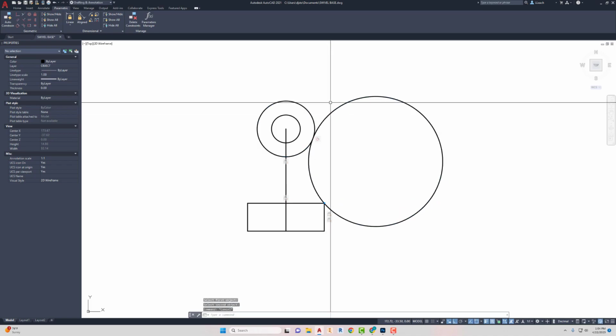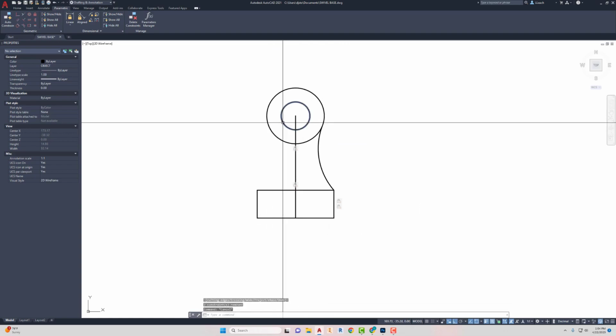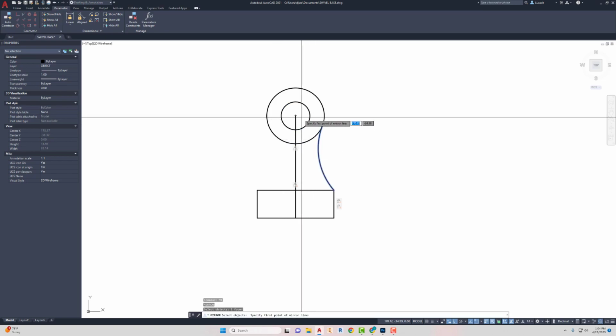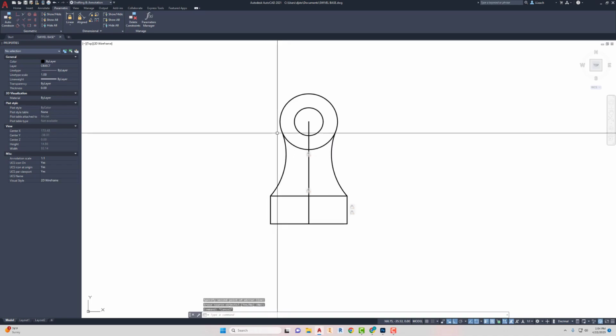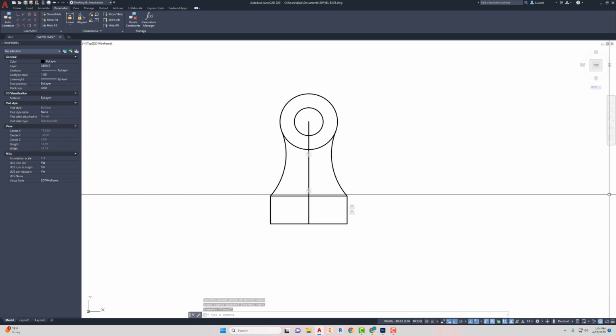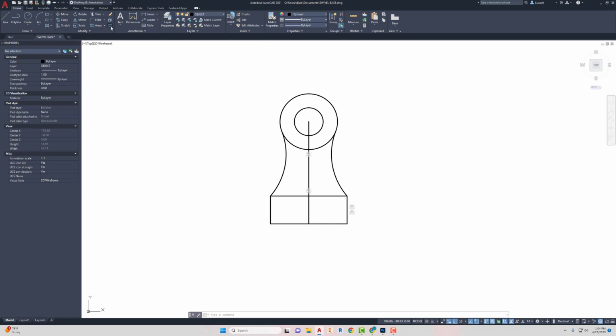Now we can just trim this piece out. We can mirror this from the end of this line to the end of this line. We can do an offset. Let me go to home, go to offset. We're gonna go 0.75 as our offset distance.